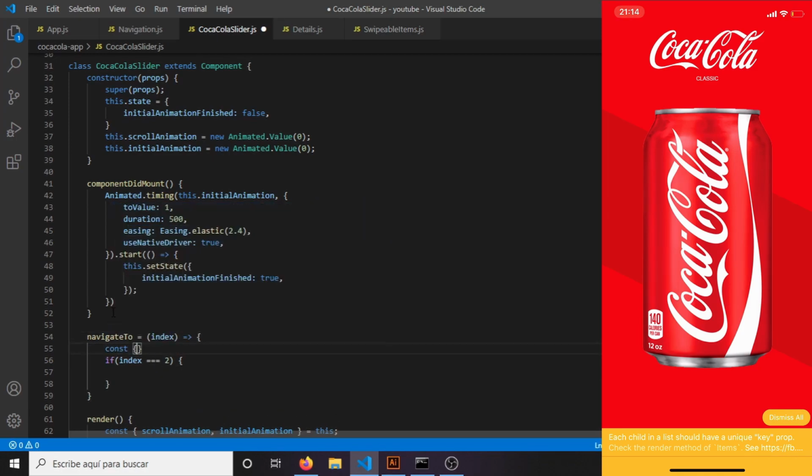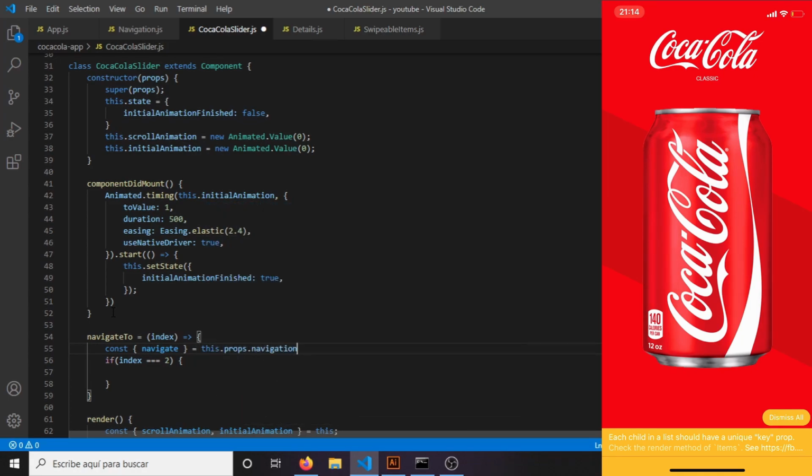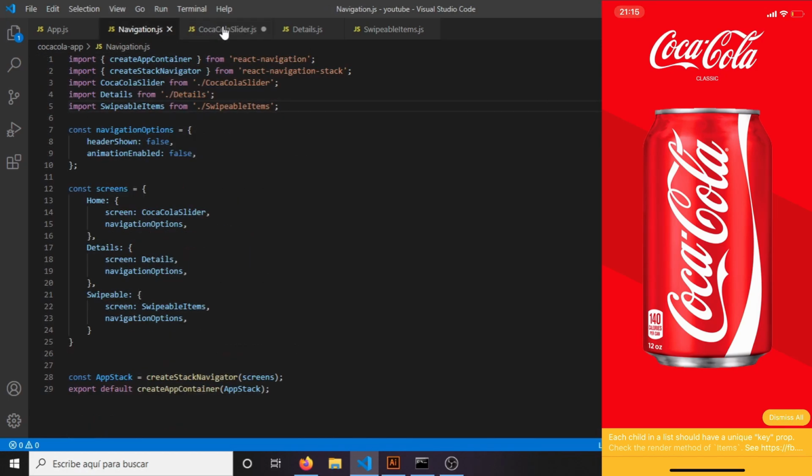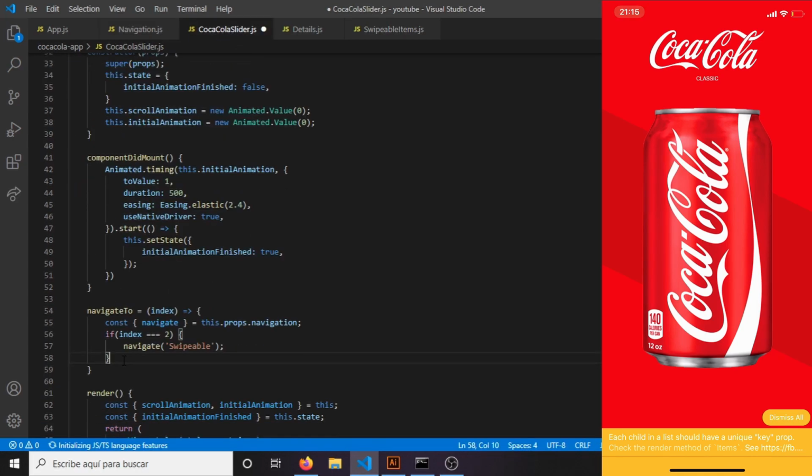But first we're gonna use navigate under these props navigation, and we are going to navigate to swipeable. The screen swipeable, if we look at here, it's called swipeable, the one where you swipe the cans.